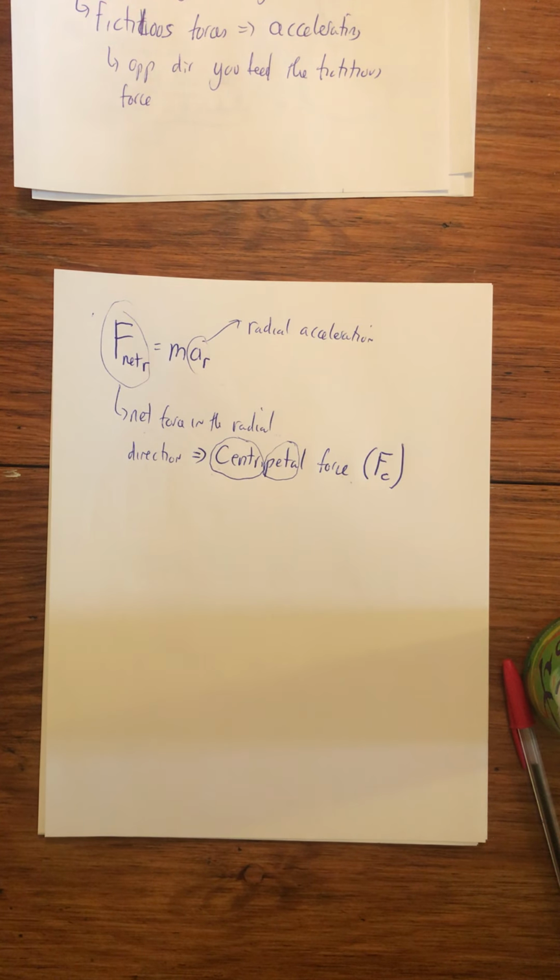The static friction pulling you around a corner when you're in a car is the centripetal force. Now, in more complicated problems, there might be multiple forces acting along the radial line, and therefore their vector addition is the centripetal force, right? So it's not just one singular force, it's just another example of a net force.